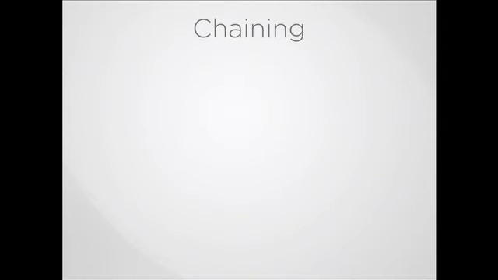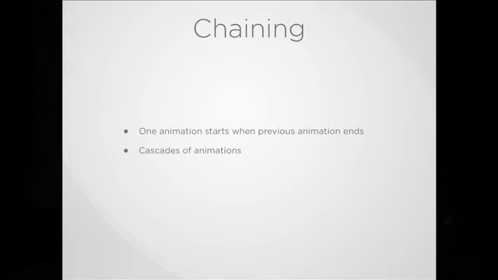Another thing you can do to group your animations is chaining, right? One animation stops and then another one starts. Or maybe you have a whole series of animations happening, not just one or two, but a whole cascade system of animations. I had said that both UIKit and Core Animation are sort of fire and forget. You set up your animation and you tell the system to go and it just does it. But the good thing is that it will tell you when it's done. There's something called completion blocks that you get both in UIKit and Core Animation, and it can tell you, hey, I'm done with that animation, and so then you know that you can start the next one.